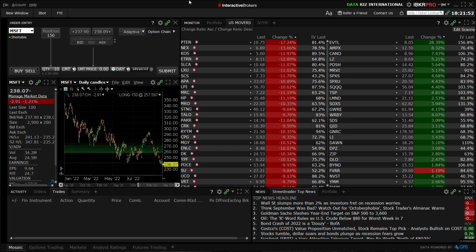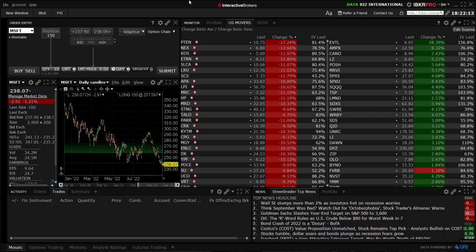At the time of this recording, the U.S. dollar is very strong, and correlated to that, the Canadian dollar is pretty weak. So exchanging Canadian to U.S. dollars is going to be a big decrease in purchasing power, not to mention any kind of fees that you may be charged on top of it.